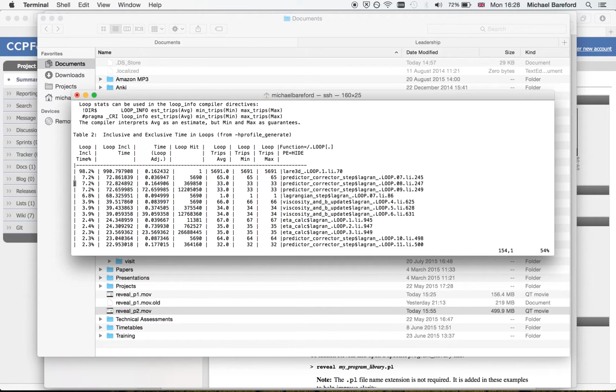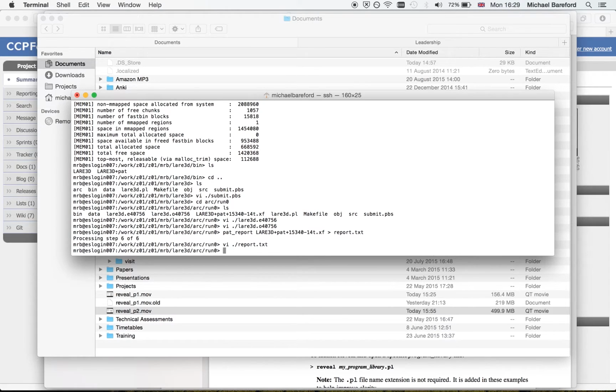That's not surprising. But then we can see which loops are called from within the internals of Layer 3D, such as the Lagrangian step. So we've got this loop predictor corrector step. So that's on line 245 to 247, 249, and those are the loops that we were looking at earlier. So we can see that those are fairly expensive compared to the other loops at least, and so it would be a good place to try and do some work and try and change the code so that those loops can be vectorized.